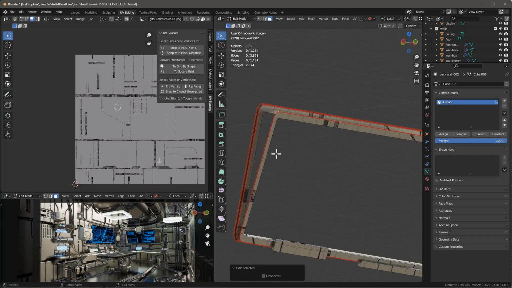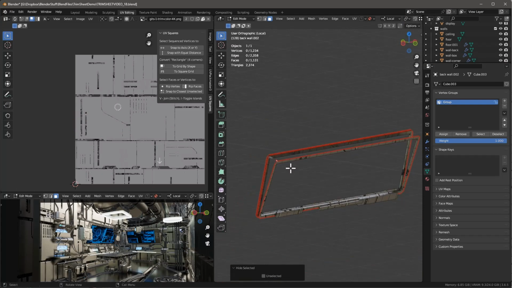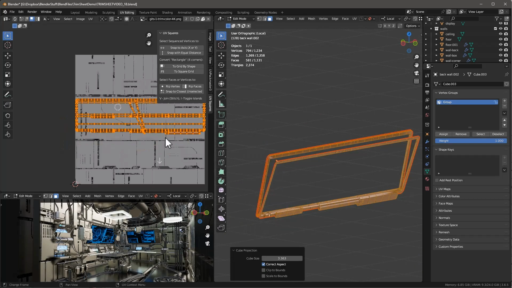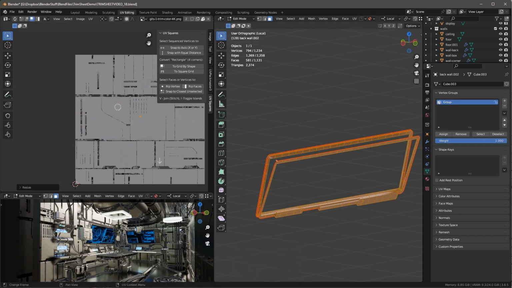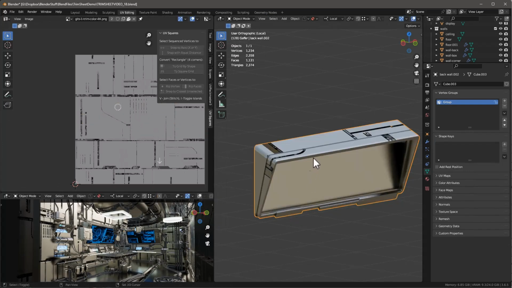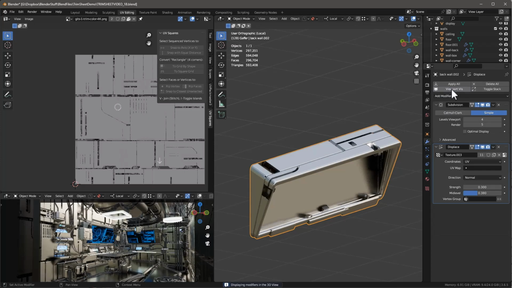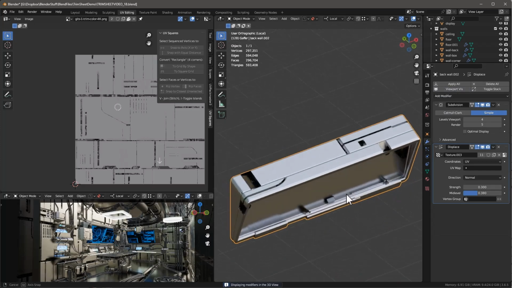And now I have the rest of this stuff. And all I'm going to do with this is I'm going to say A, U, project from view, scale 0, enter, G, there. And so that's no texture whatsoever on it. And then I'm going to go back in here and I'm going to say viewport viz and let's turn this on and see what we have. So we have some nice stuff.